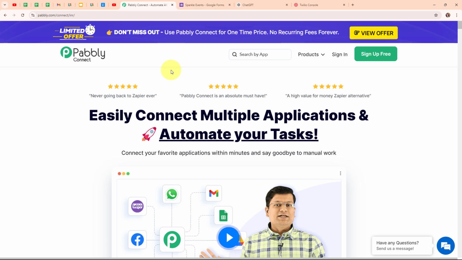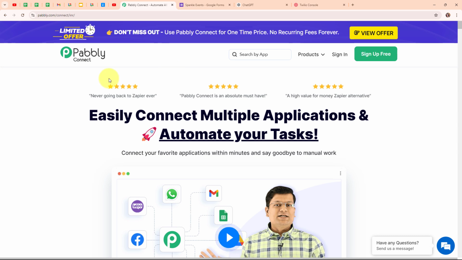them work together seamlessly. You can set it up to do things automatically like updating customer info across platforms or sending notifications when something important happens. It's really easy to use and saves you tons of time that you can spend on more important stuff. Plus, it keeps everything organized and error-free so you can focus on growing your business hassle-free.